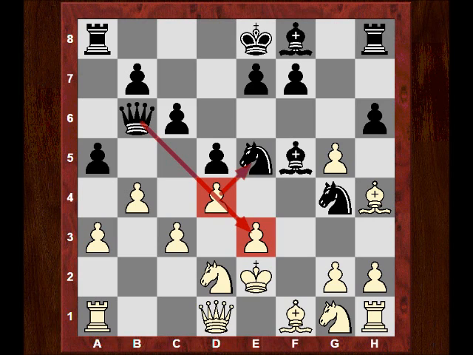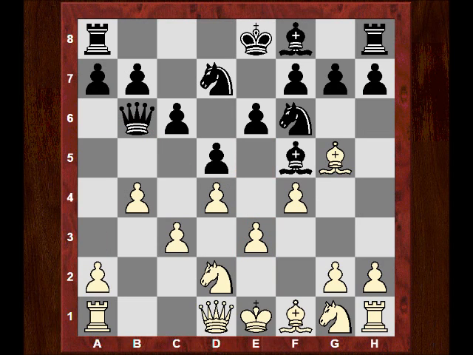And I don't know, there's too many alternatives here. Black's also threatening queen a6, which is pretty nasty as well, and other stuff. So that would be fairly horrific stuff to have to deal with. But this all didn't happen.